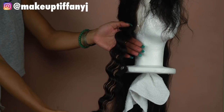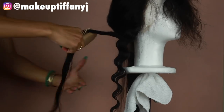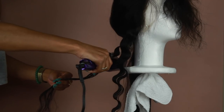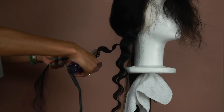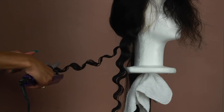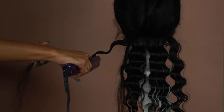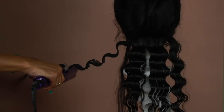I just went from the root all the way to the ends using the crimping iron to create these really cute waves. This hairstyle is a little bit time consuming because unlike curling hair where you can wrap the hair around a curling iron and the whole section is styled, you have to go from the root all the way to the end. Because the style is more time consuming I went ahead and styled the majority of the wig on my mannequin head, leaving the lace front part undone so when I install the wig I'm not messing up the waves.